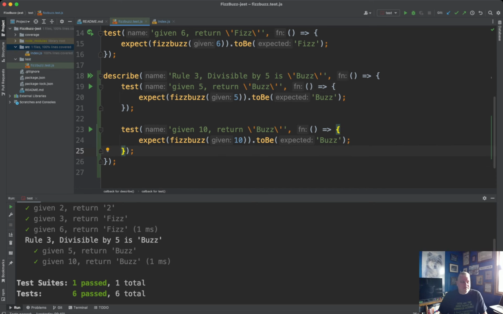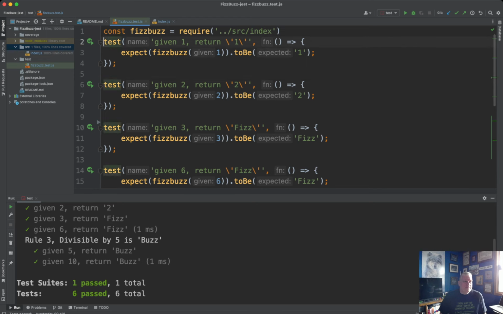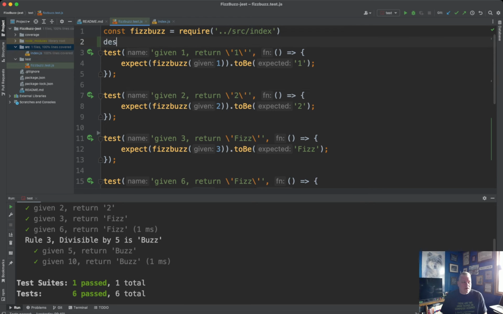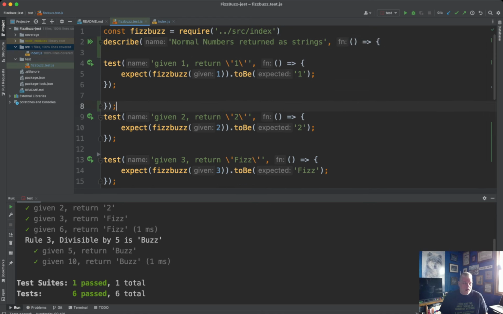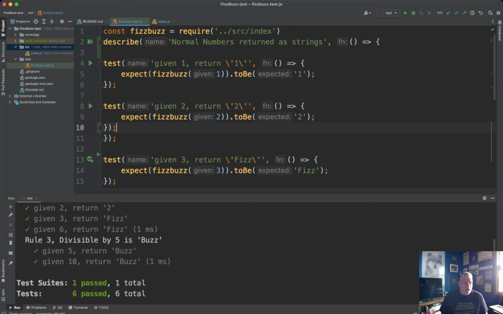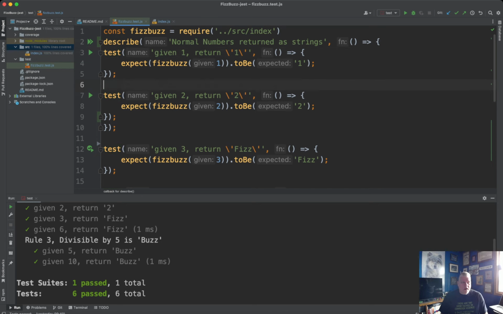So let's do that for everything. Describe. What will we call these? Normal numbers returned as strings. So describe blocks are really handy for this, right?